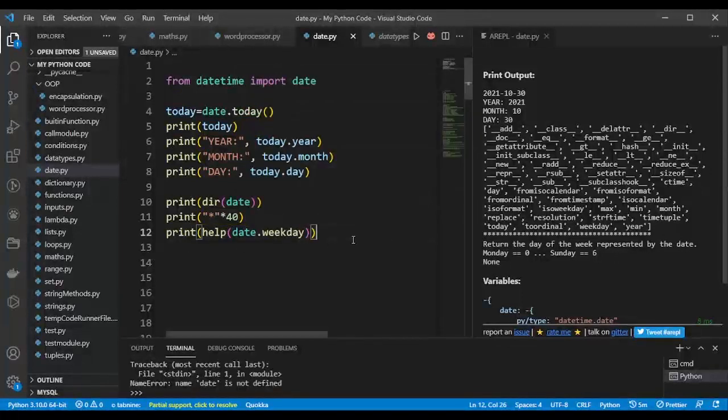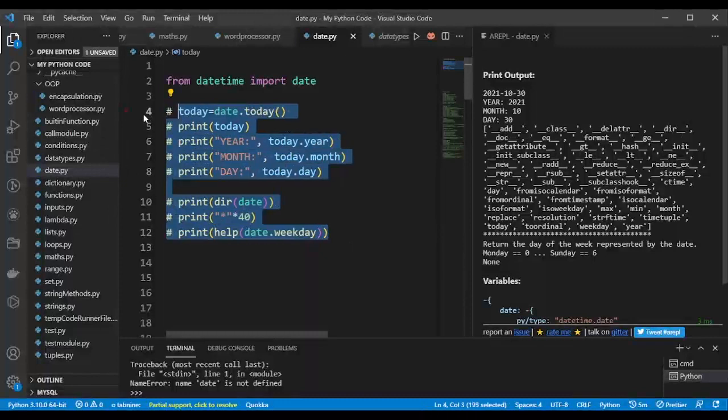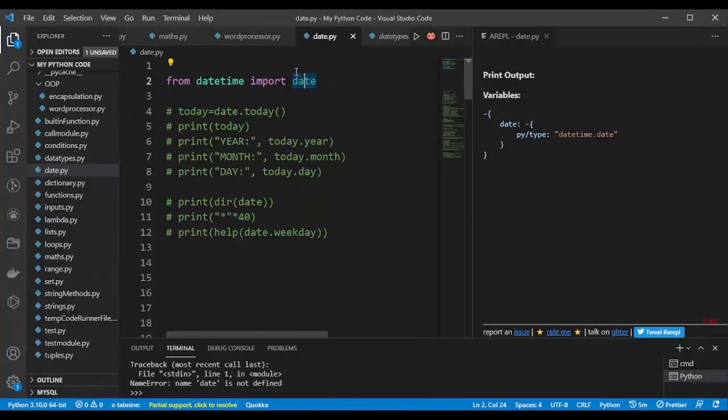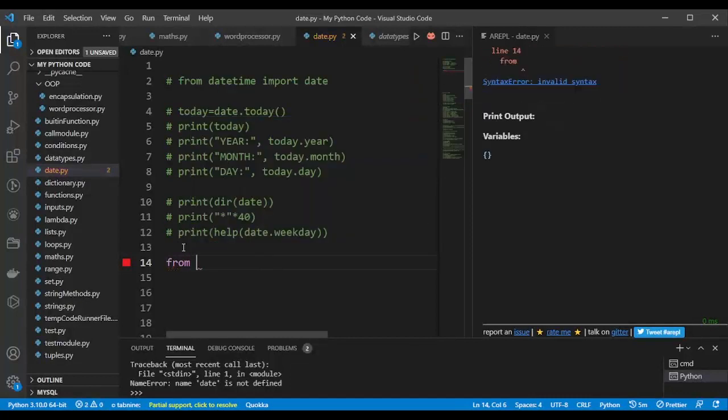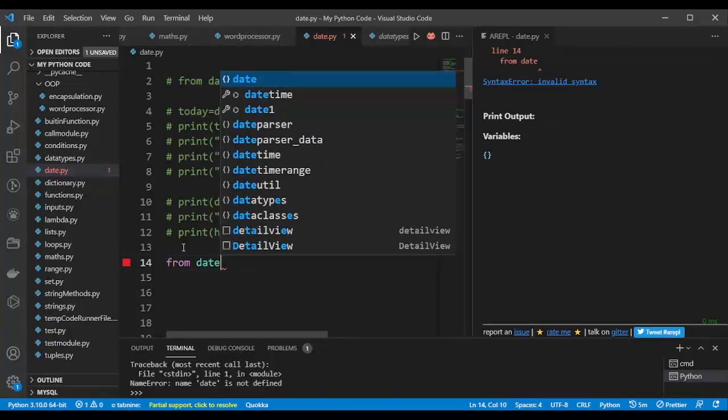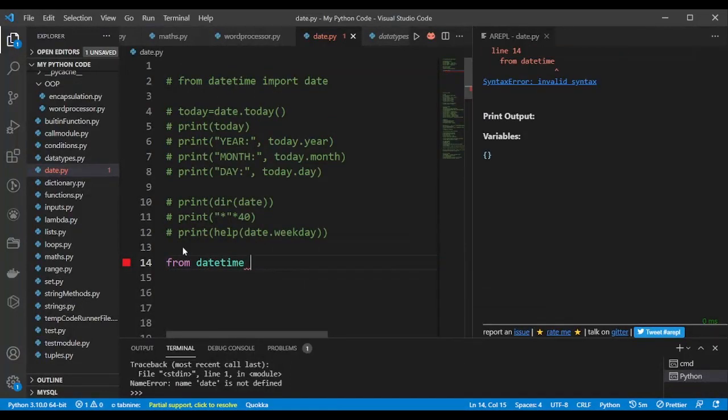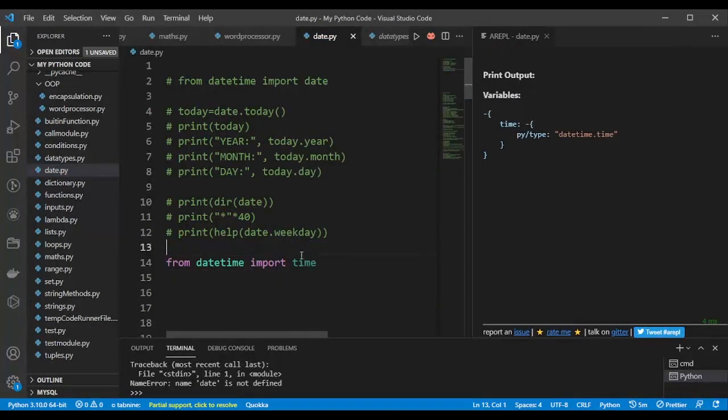So now let's take a look at the time class. Let me comment out all this. Comment this out also, and I'm going to bring in the time class: from datetime import time. The time class in the datetime module gets a specific time.